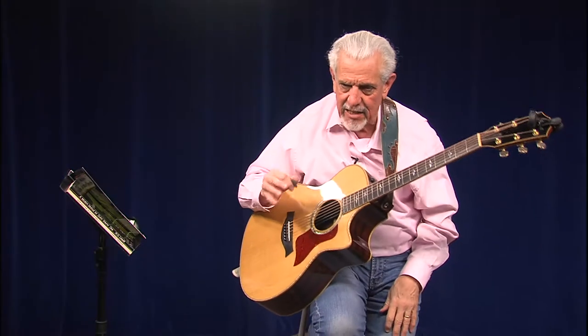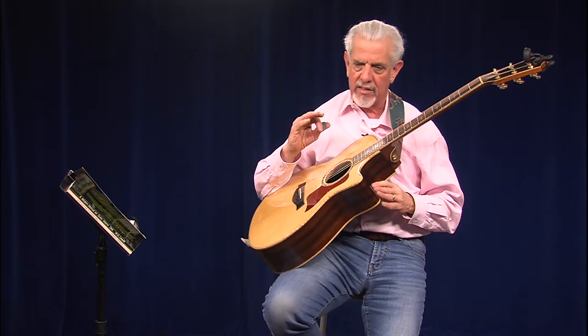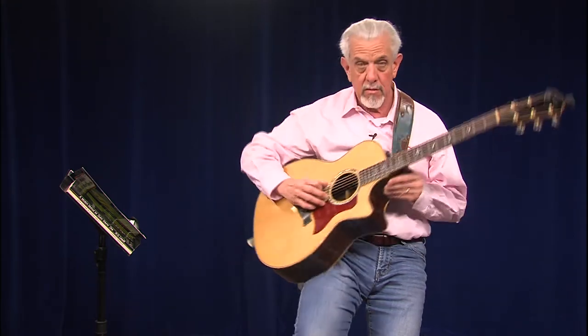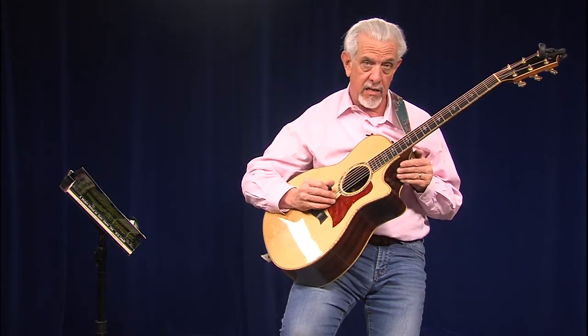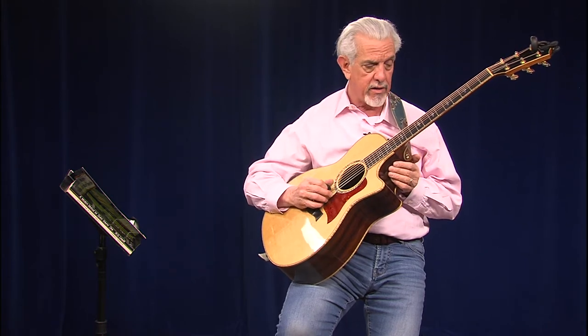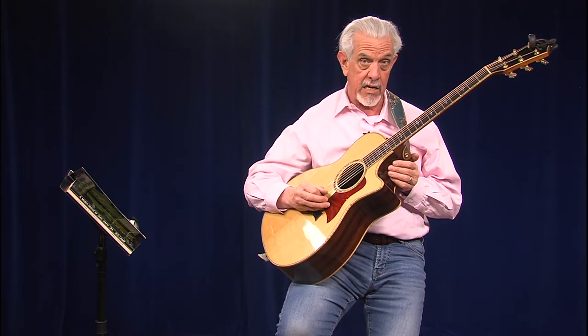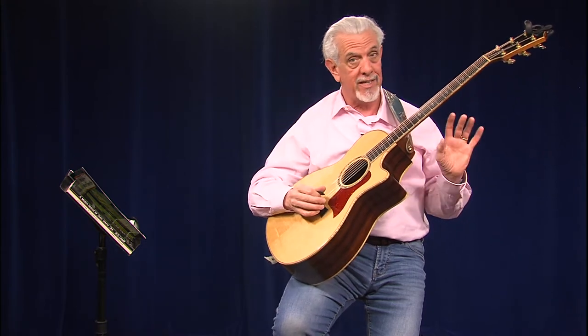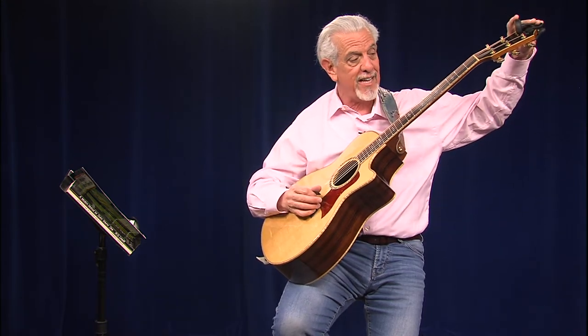Right hand is key, but we're not really focusing on the right hand today. What we're focusing on are the basics. Learning the strings. E, A, fifth. D, fourth. G, third. B, second. E. That's what we're talking about here. And then tuning. And I used a tuner, and that's great.